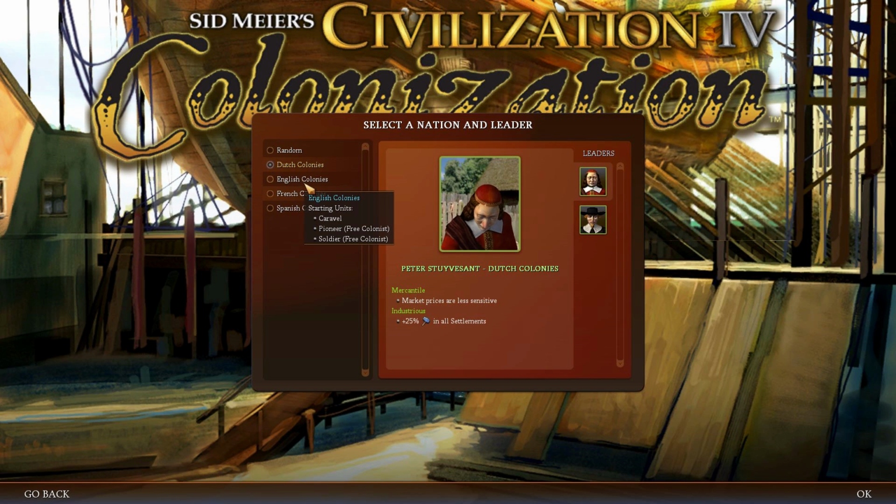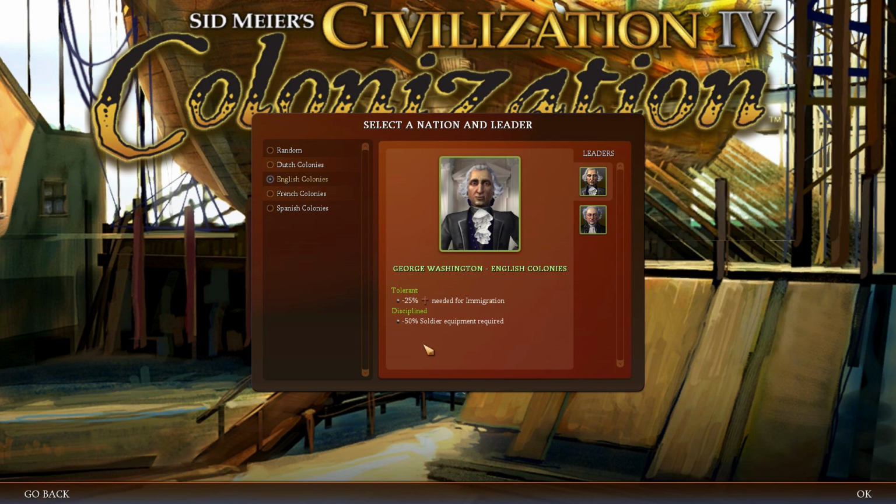Now, the reason that the English colonies are not quite as good as they would be otherwise, because your John Adams is a real winner because he's minus 25% crosses needed for immigration. This means that you're going to get more settlers faster. And he also has a 25% Liberty Bell bonus in every settlement. And this is important because you need Liberty Bells to win the game. If you're playing a normal game, you need to declare your independence from Europe, and that's going to require a good number of Liberty Bells in your city.